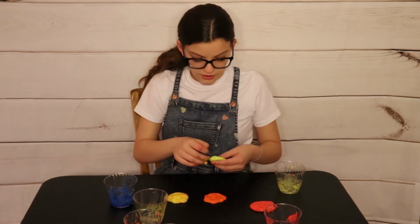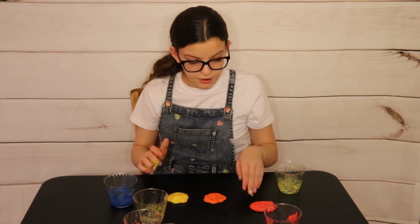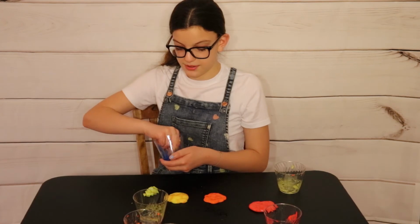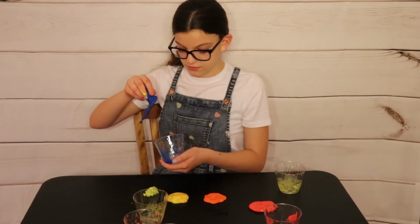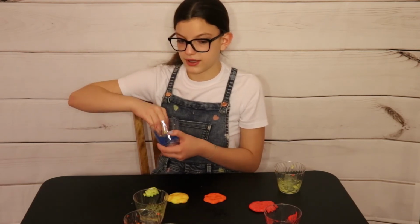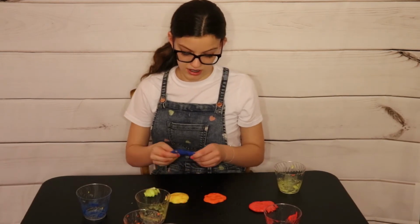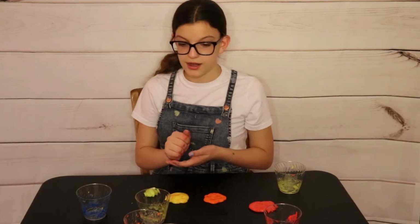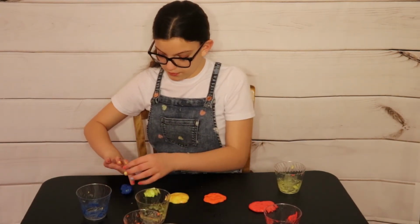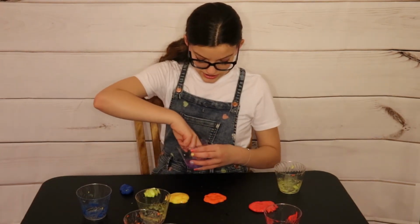And then you get tiny little colors, but you can mix them. You can really do whatever you want with them. You can keep them separate. You can mix them. You have every color of the rainbow, so you can make pretty much any color that you want. If you don't have white, you can't make lighter colors. But you can mix red and blue, get purple, and then make a big purple slime, even though you already have purple. You can do stuff like that.